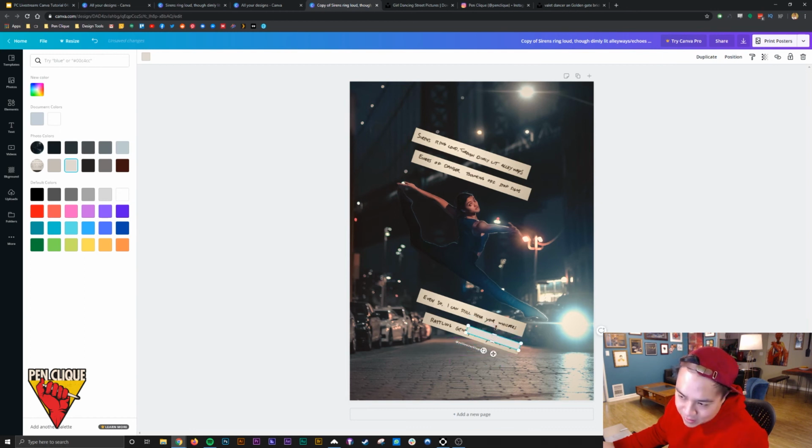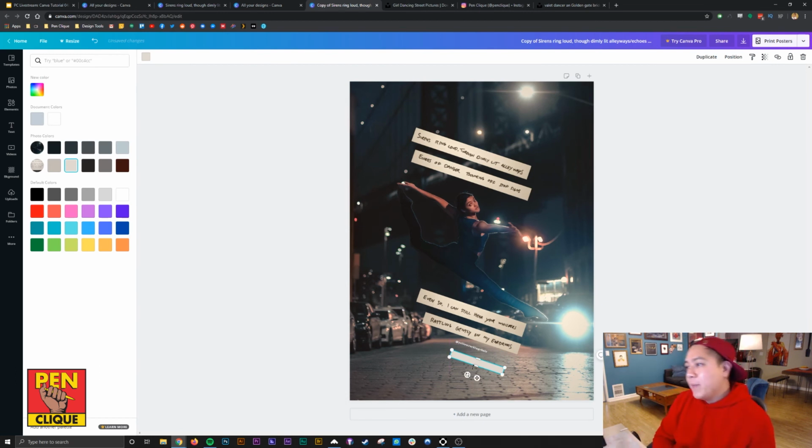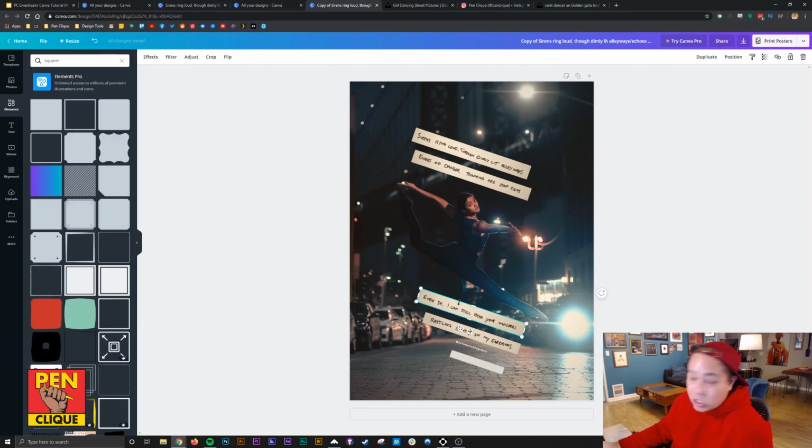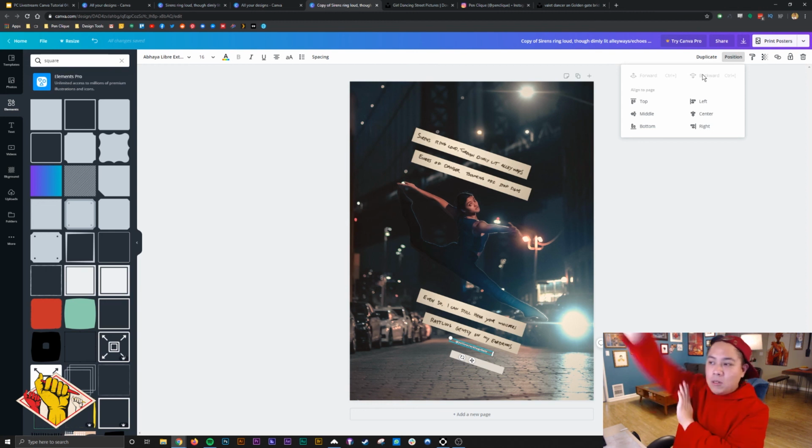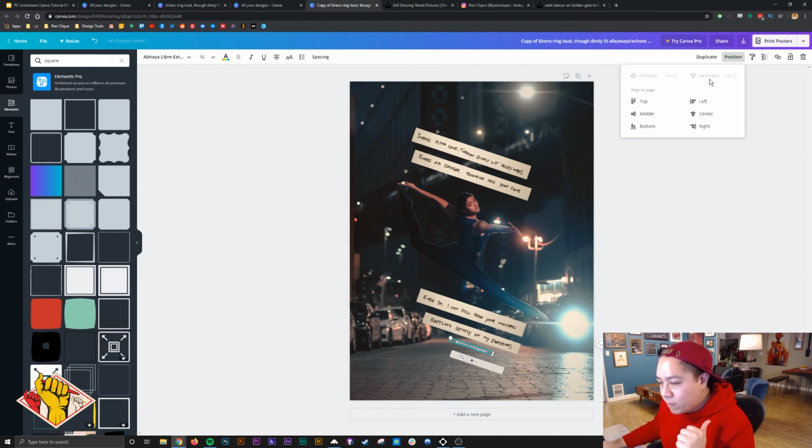You'll see that this block goes over this text, but it goes under this white text, and that's called layering. In Photoshop and in most photo editing programs, they work by layers. And it's very important what goes on top of what layer. So for example, these strips of paper are going on top of the photo background layer. What I want is I want this text to go on top of this rectangle layer. So to ensure that, I believe it is position. And then you see there's forward and backward, which means go closer to the top, or go further down. So here we're gonna push this back.